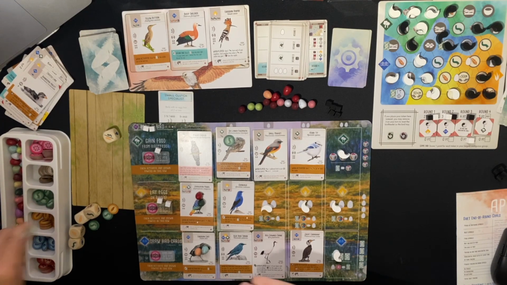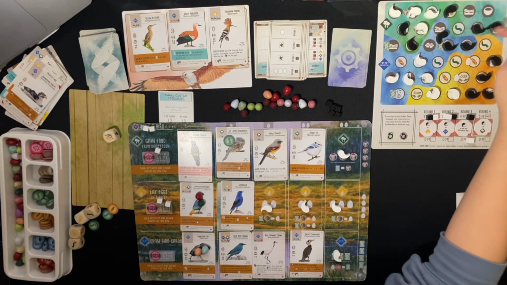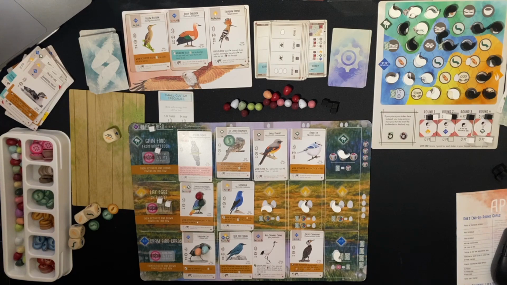1, 2, 3. Alright, so let's see. The forest. 1, 2, 3, 4. I have 4 in there. 1, 2, 3, 4, 5. I still have less than the Automa. Alright. So let's get to scoring.